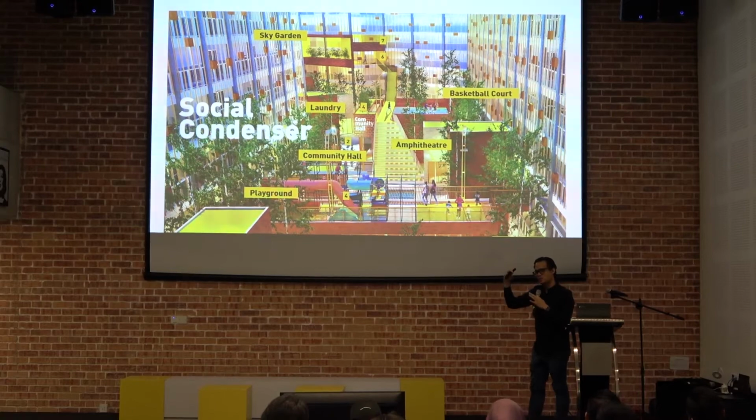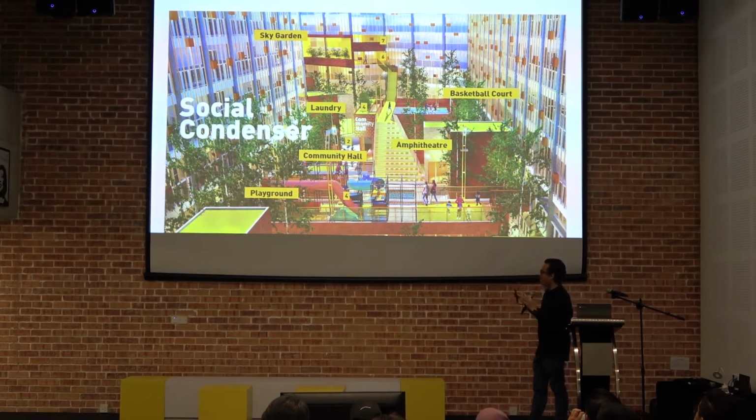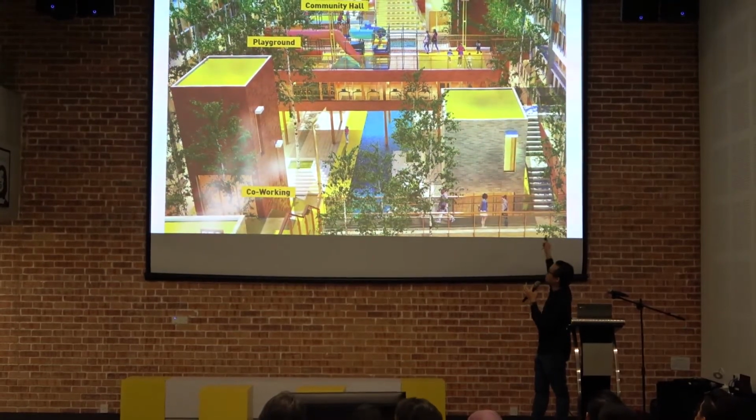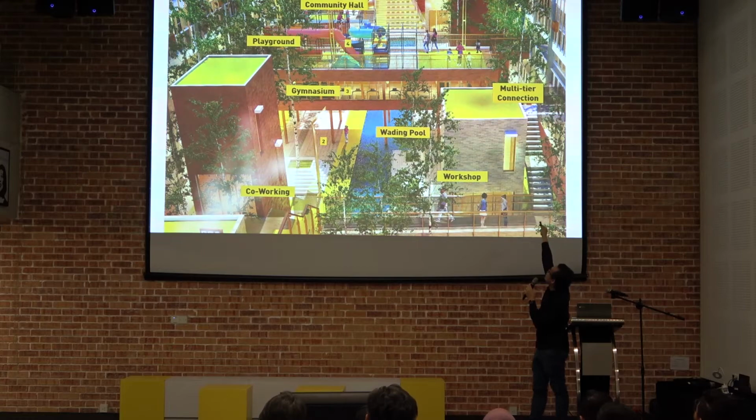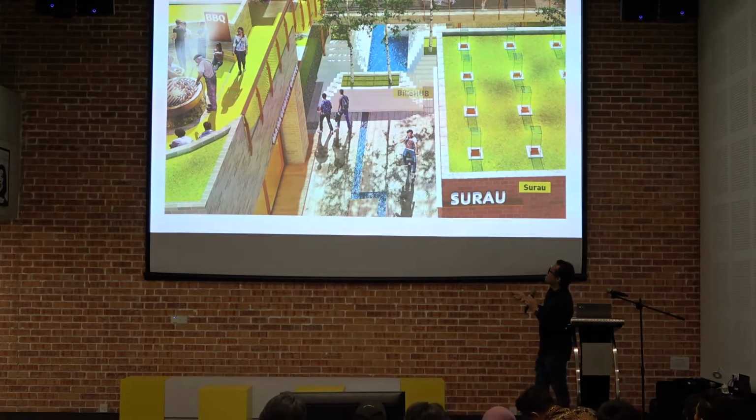It's not going to be dark, first of all, and you can enjoy a range of facilities on this particular floor, which goes up to level 3, 4. So you can be connected at all times to your common facilities, regardless of where you are. For example, the playground is at level 4. It's connected to the common corridor on both sides, so almost all of the neighbors have a view of the children. And of course, surau, management office, barbecue pit, etc.